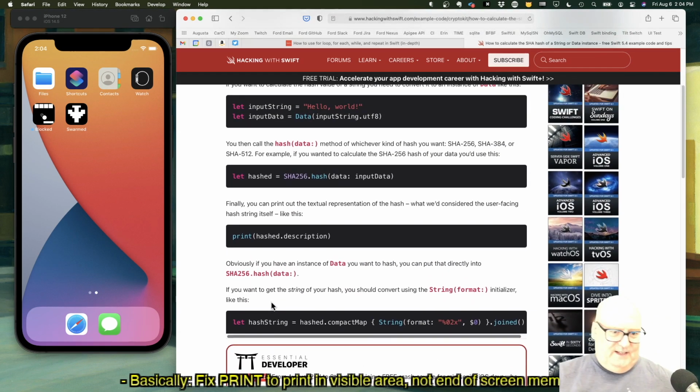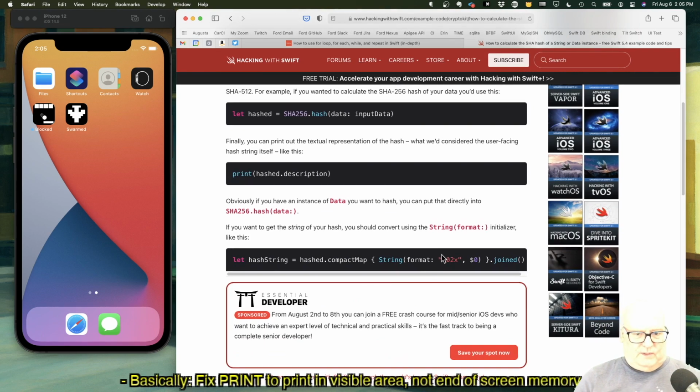If you want to get the string of your hash, for the textual representation of the hash, convert it using string format, %02x.